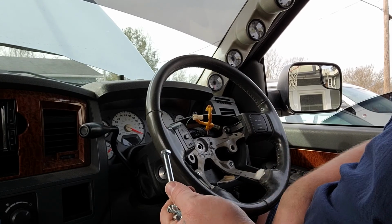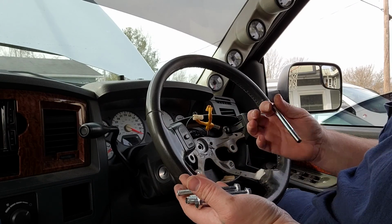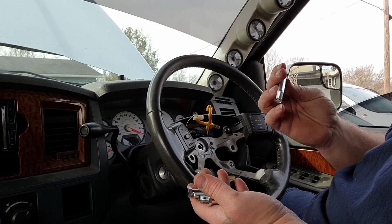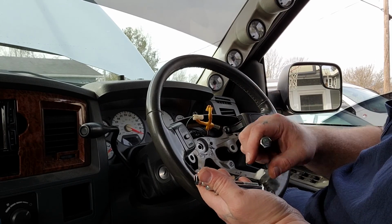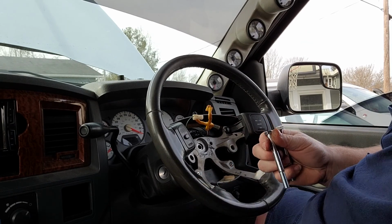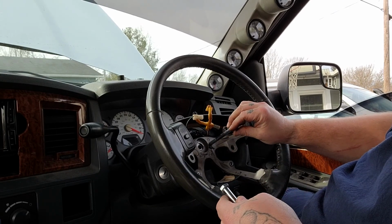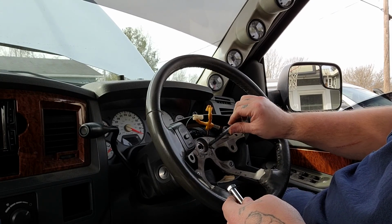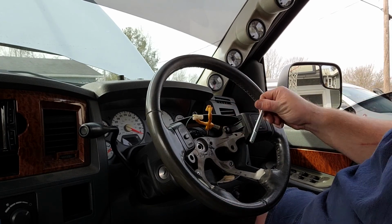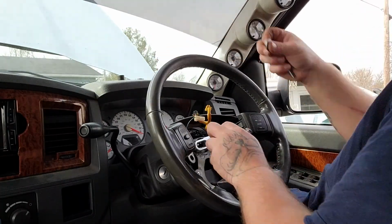Now what we need to do is decide on what bolt set we need. From the looks of it, these bolts don't have a size, so I can't really give you a size. If you buy the same kit, it's just your standard steering wheel puller. It's going to be the biggest size bolt, I think. Yeah, it's going to be your biggest bolt. So we'll go ahead and get all this stuff set up.